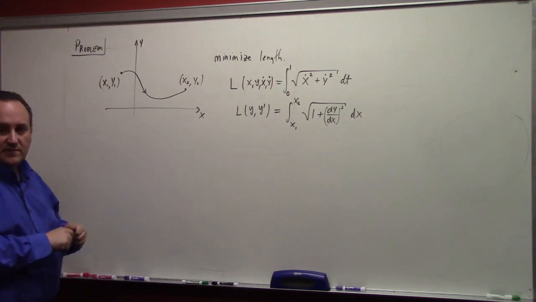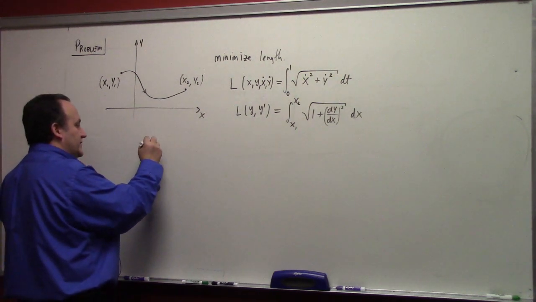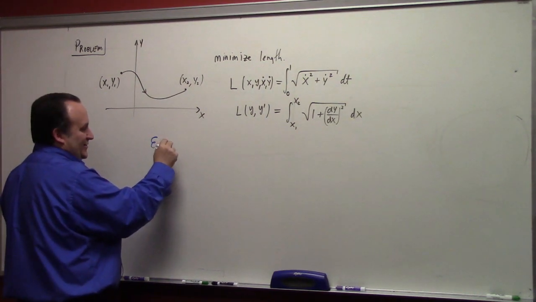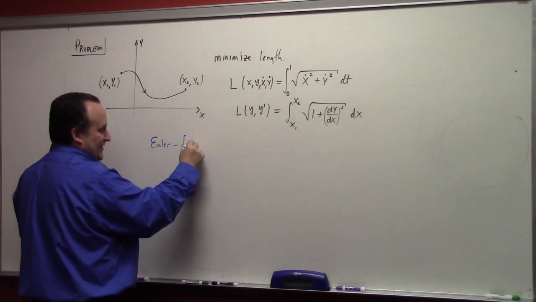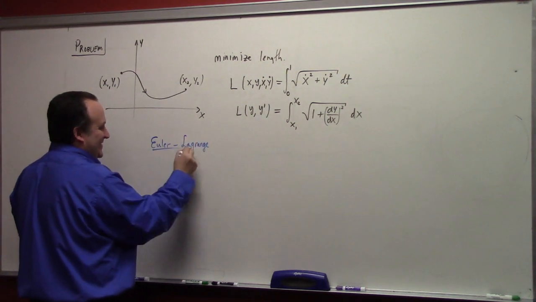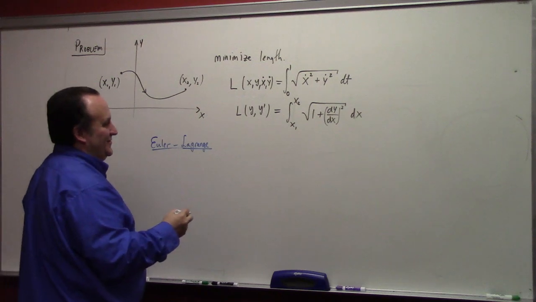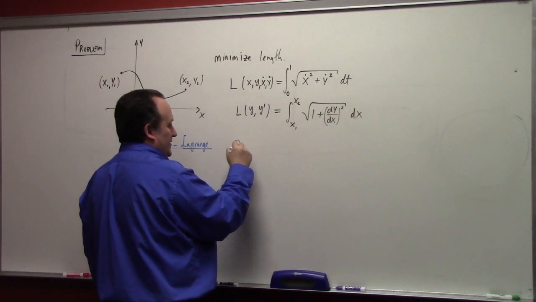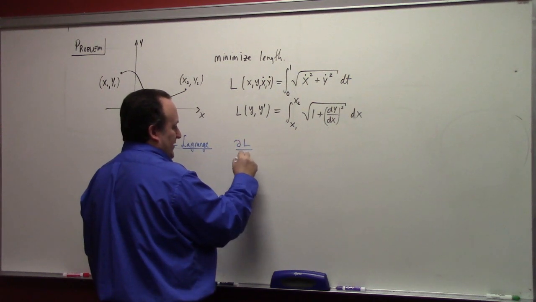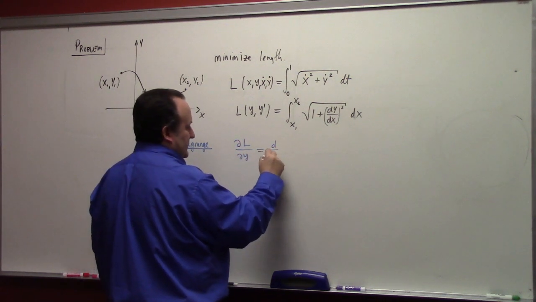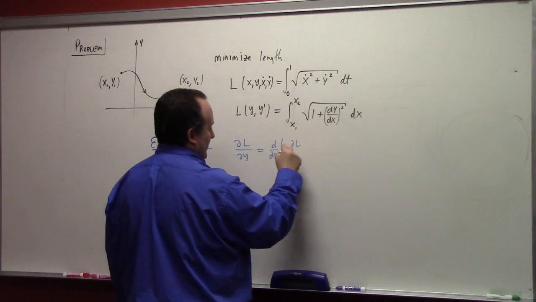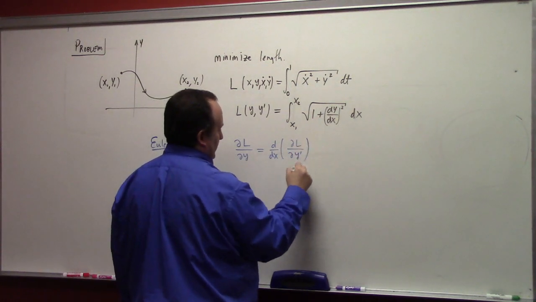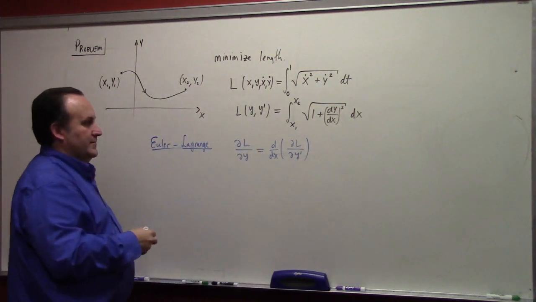Now, as I'll derive for you next time, we can write down what are called the Euler-Lagrange equations. So the Euler-Lagrange equations, and yes, it's that Euler, and yes, it's that Lagrange. These guys, man, good grief. And so, like in the y formalism, it looks like this: partial L partial y is equal to d dx of partial L partial y prime. There's a single Euler-Lagrange equation for that one.